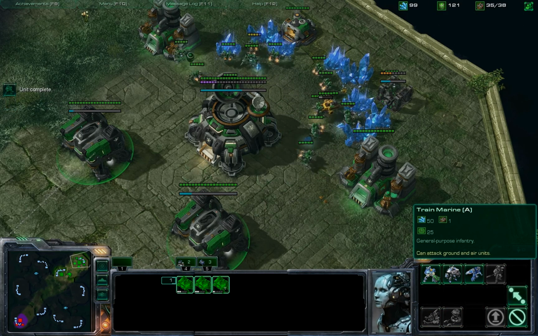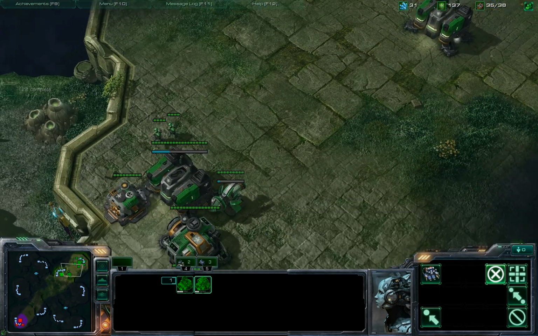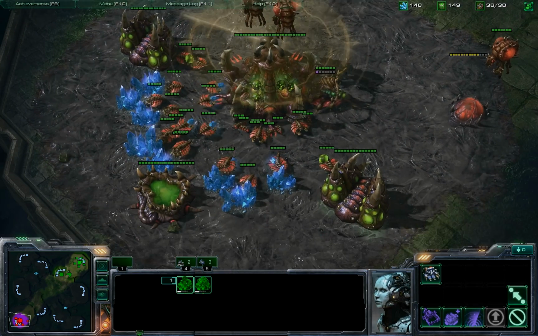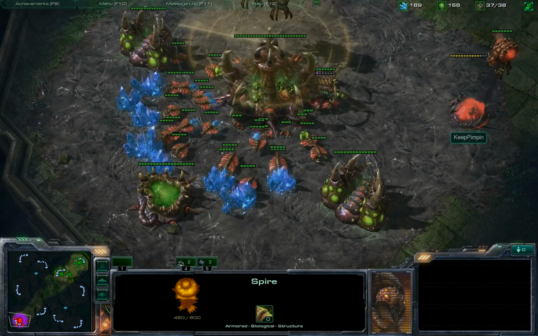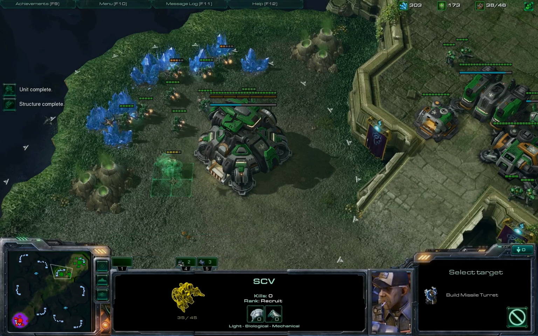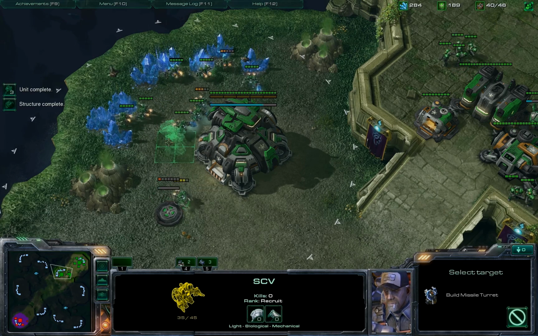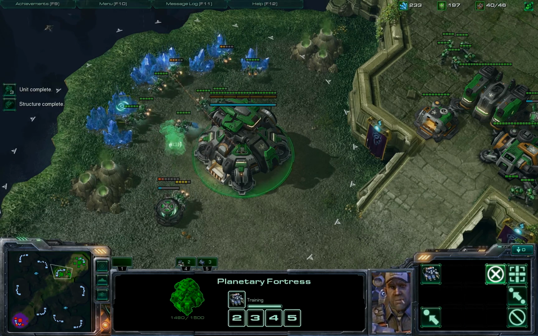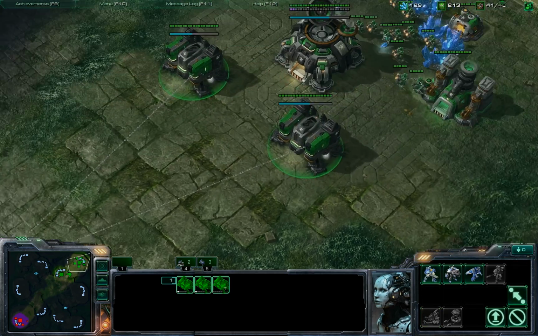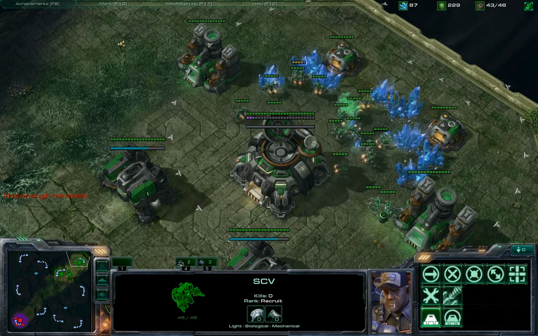So I got the Fortress of Range that covers Baneling Bust. Now I just gotta get some Marines out to cover the mutas. Let's see what we got going on here. We got Spire, so it is mutas. Oh shoot. I promised myself I'd put those two air turrets in my mineral line from now on this map.